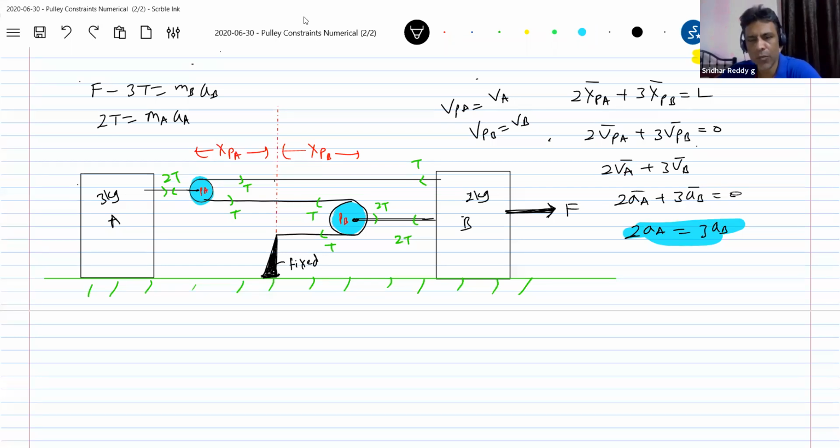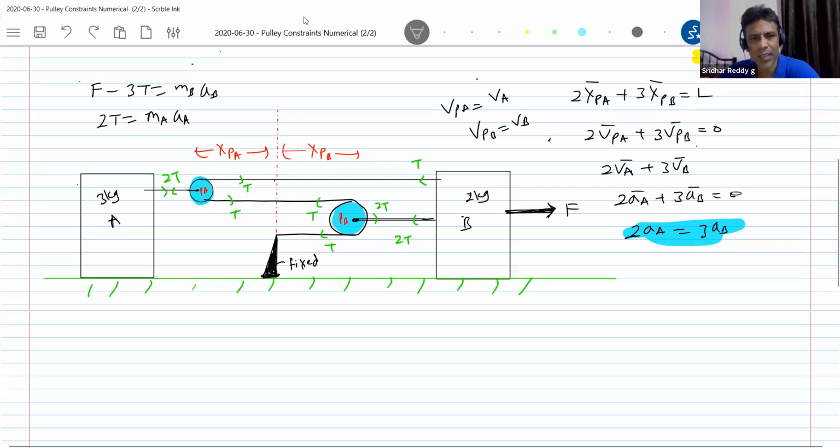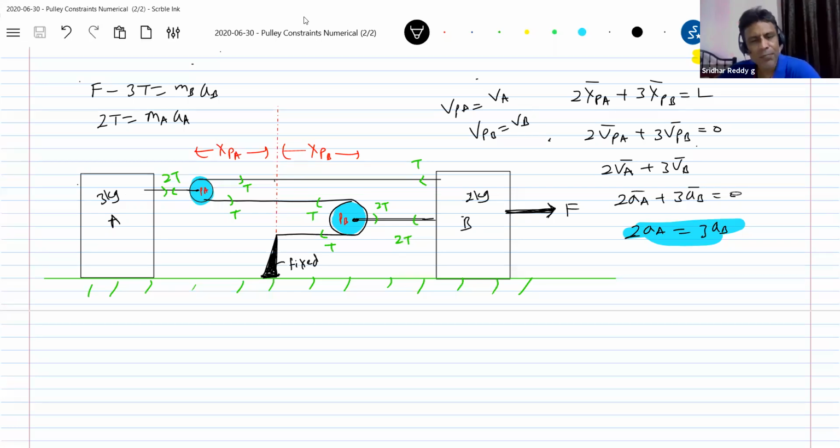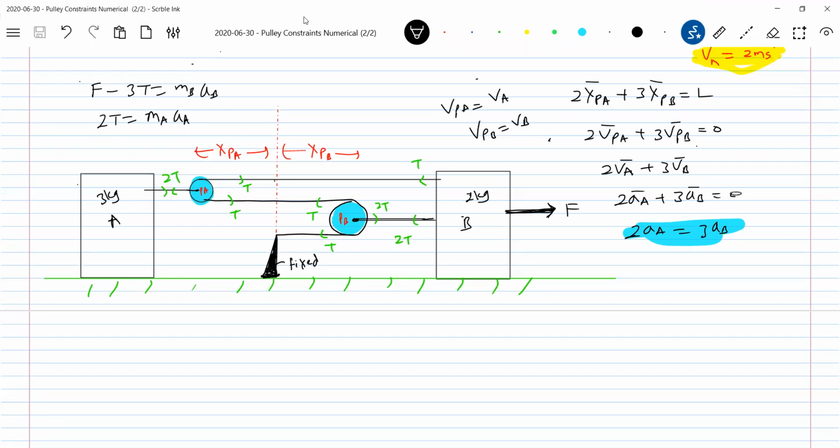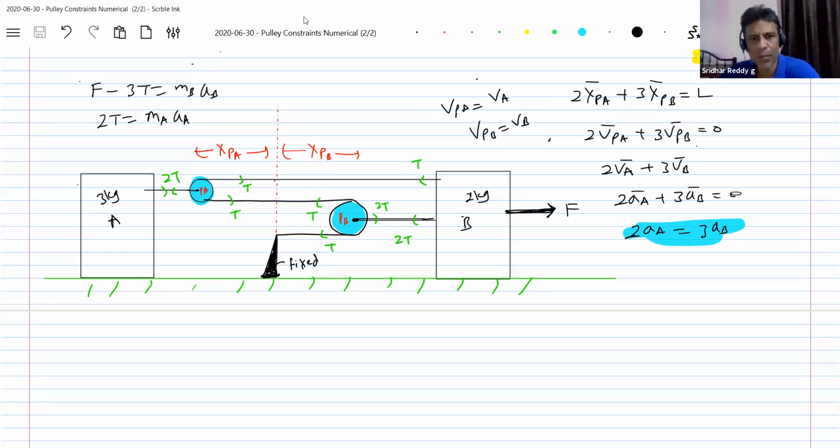I'm once again putting what the core idea is: how the change in length of different parts of a string are related to displacement of block. Overall length of the string remains the same. Now some students are asking, sir, shall I consider this length of string? No, it will be constant, no? So what about this part of the length of the string? That will be constant. So this will indicate change in length. If you differentiate, the change in length will come. How are the changes in length related to velocity? That's the second equation we brought.